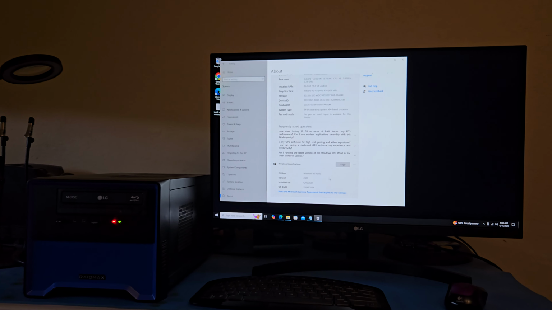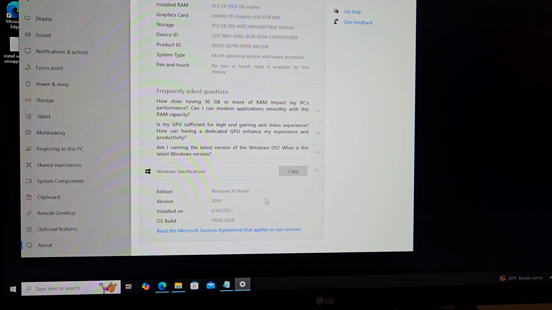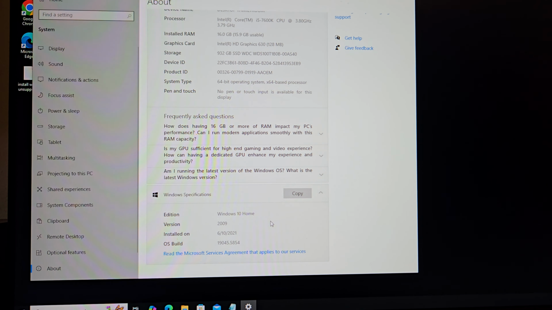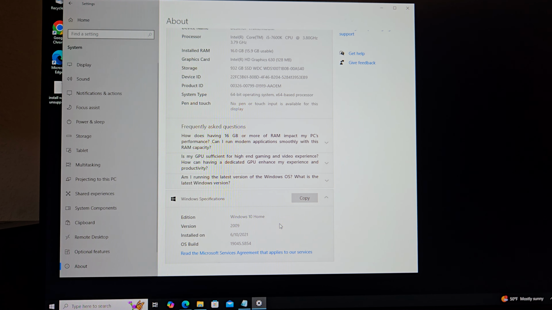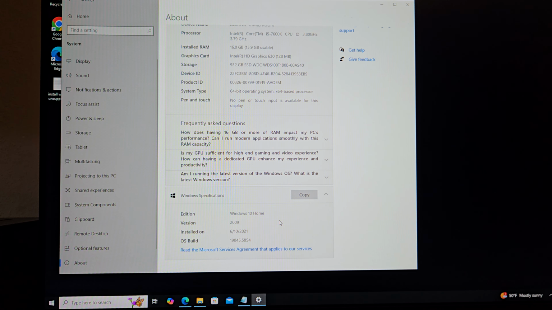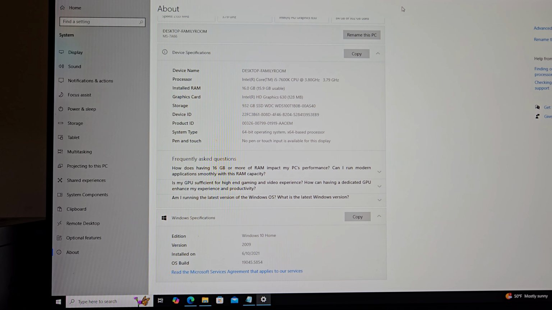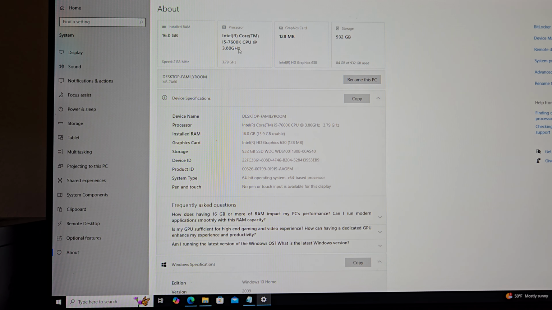Let me move the camera so that you can get a little better view on the screen, so we can see everything that I'm going to be doing as we go along. I think that's pretty good. So let me see if that's about right. Pretty good. So you should be able to see this is Windows 10, and it is an i5 7600K, which cannot run Windows 11.